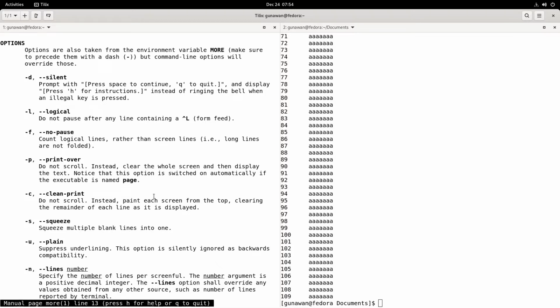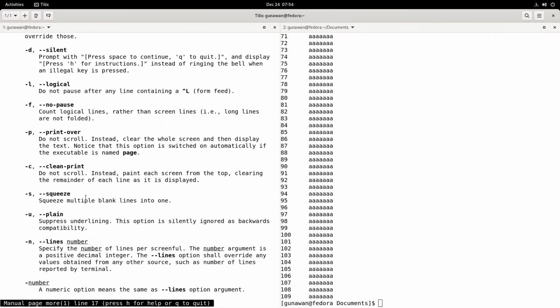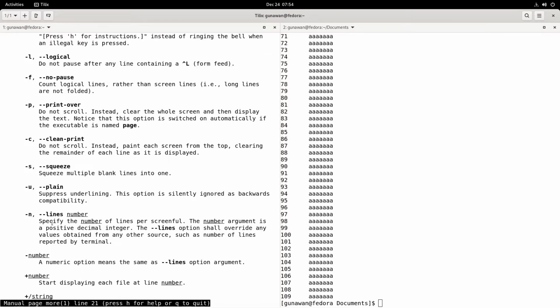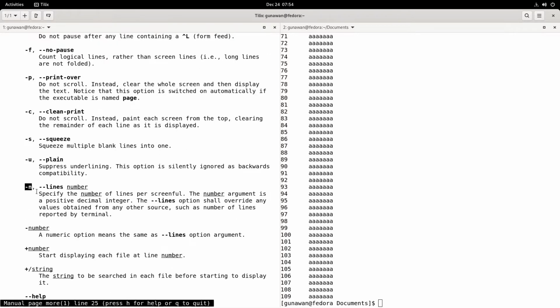So after -d, we will try -n, which specifies the number of lines per screenful.